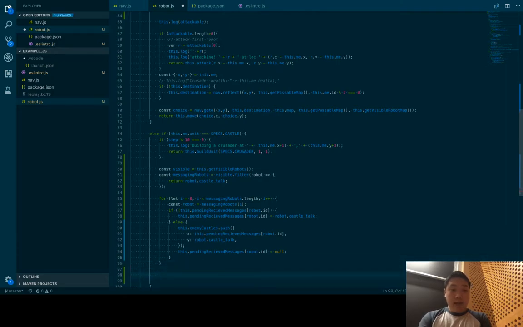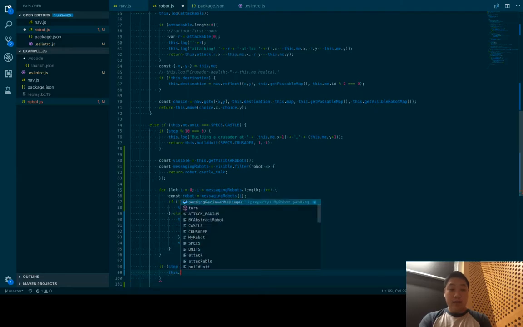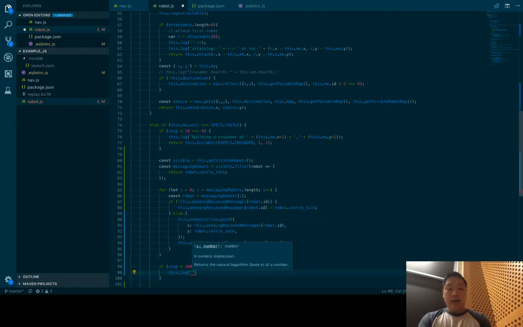And then every 100 steps, let's just print out what we have as the enemy castles. This dot log known enemy castles.